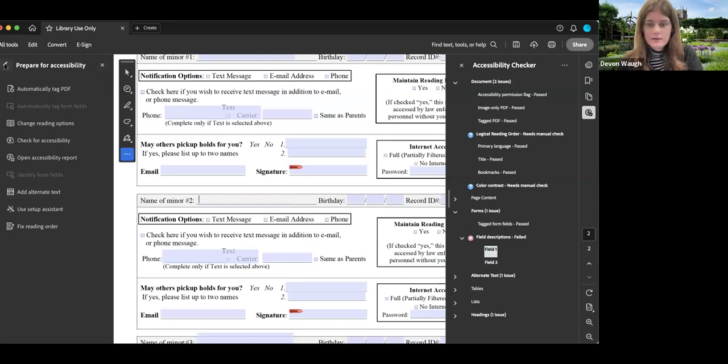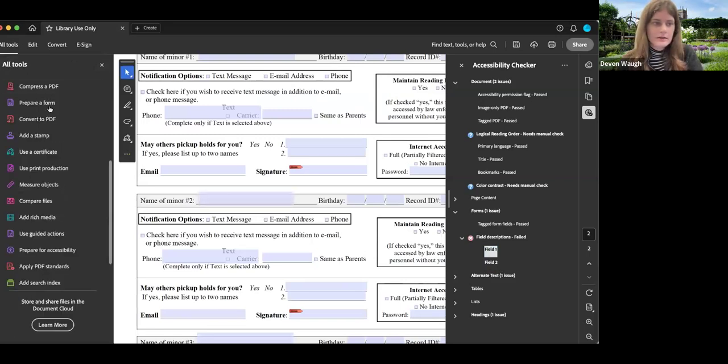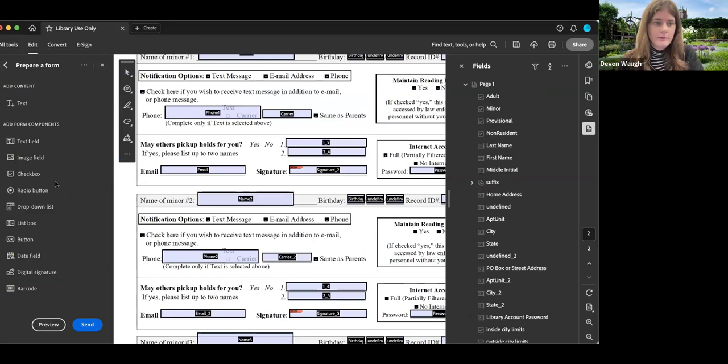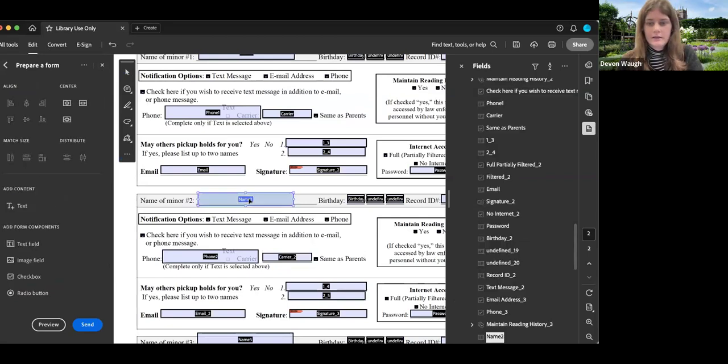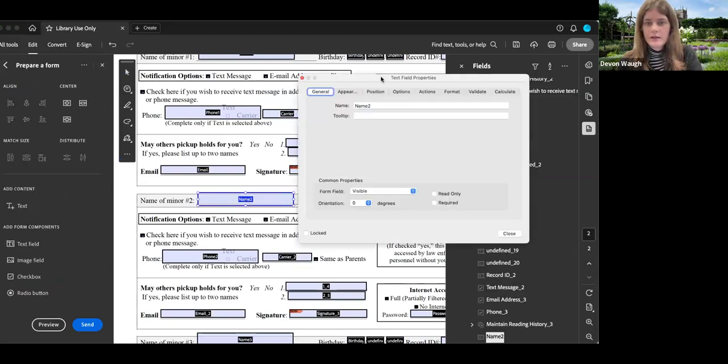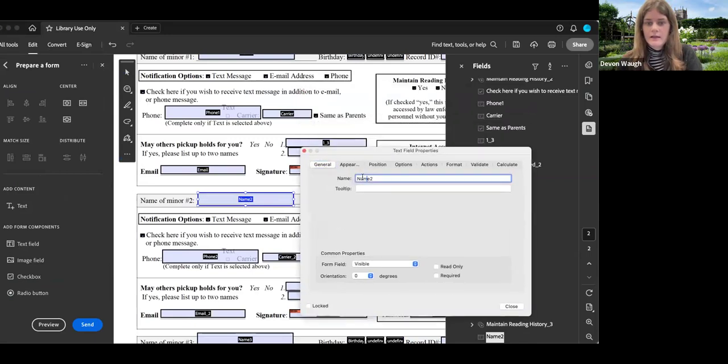I think what I need to do is go to prepare a form, yeah, and then the form field description.